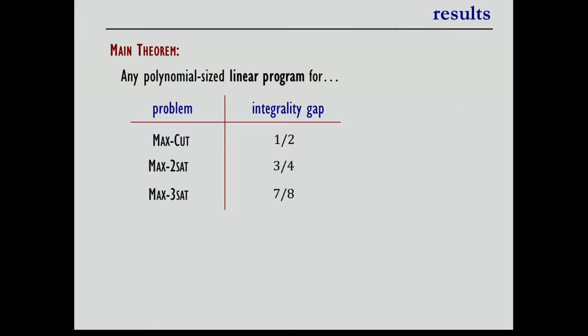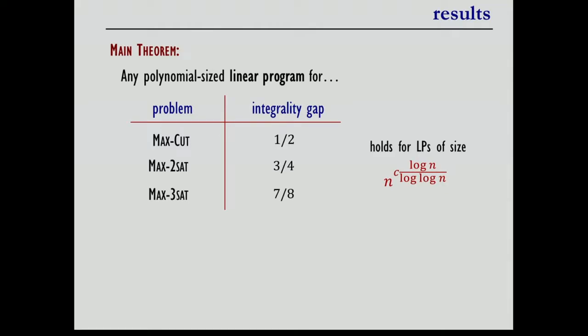And then also for max cut and max 2 set, we know that actually Goemans-Williamson gives something better than 1/2 and 3/4, right? So this shows that there's a simple quadratic size semi-definite program, for instance, for max cut that achieves much better than 1/2, but any polynomial size linear program can do at best 1/2. And actually this holds not just for polynomial size, but lower bounds of n to the log n, approximately, on the size of the linear program.